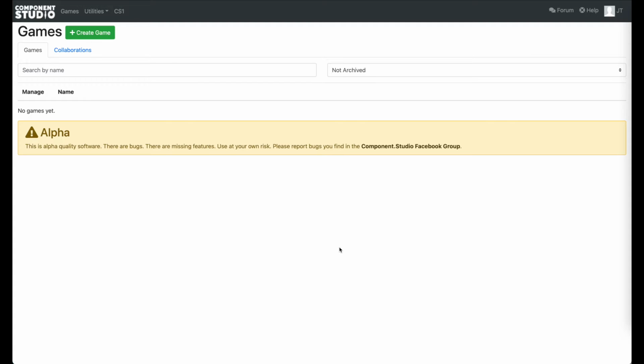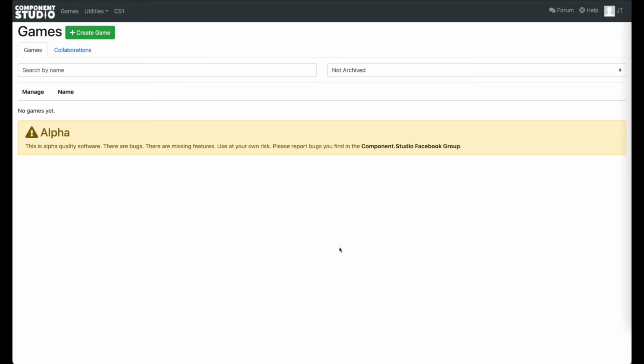This is going to be a brief tutorial about the alpha because there's no documentation out there. It is an alpha after all. There's no help. There's no other videos. So I just want to quickly give you a little taste of how Component Studio 2 works. And then I'd love for you to follow the link in the description to go and try it yourself, and then report back any bugs that you find or missing features, that sort of thing.